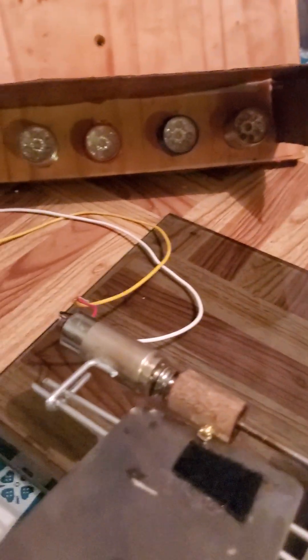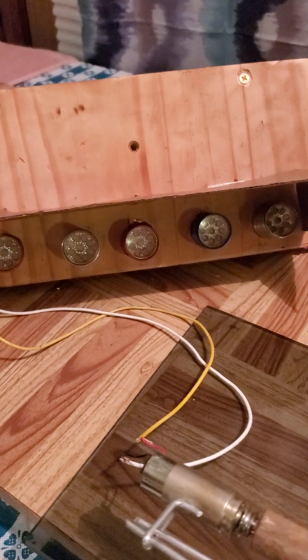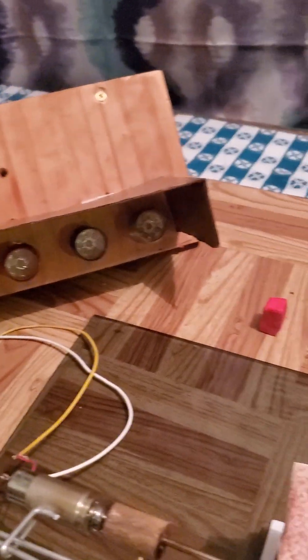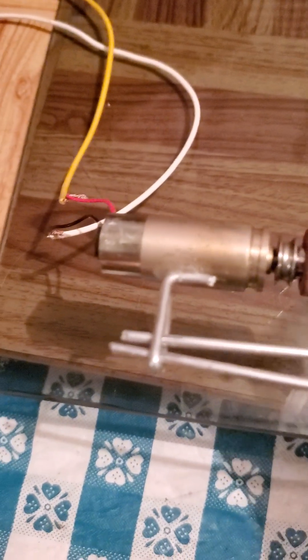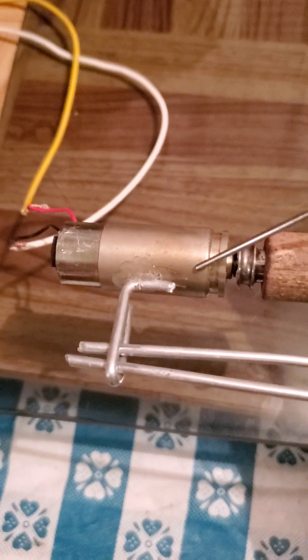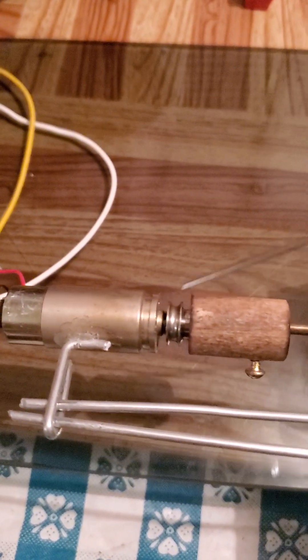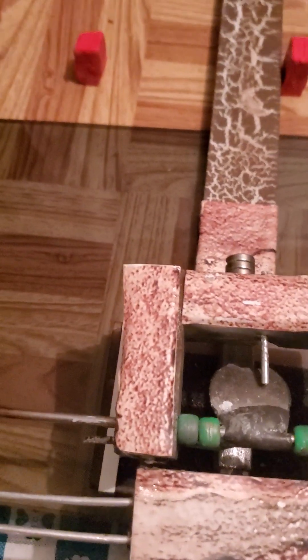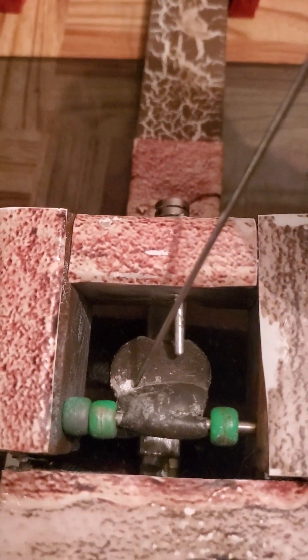With that very small force, how in the world are we able to light 45 LEDs with a pretty good brightness? Well, the next factor would be measuring the force of the flapper. The little motor generator has a 22 to 1 ratio — they're hard to find, but if you find something like that, it'll work. It's a quarter inch for the radius where the torque is converted over to mechanical electrical energy.